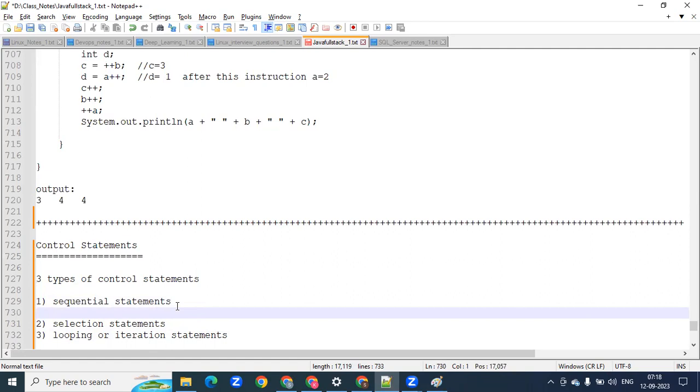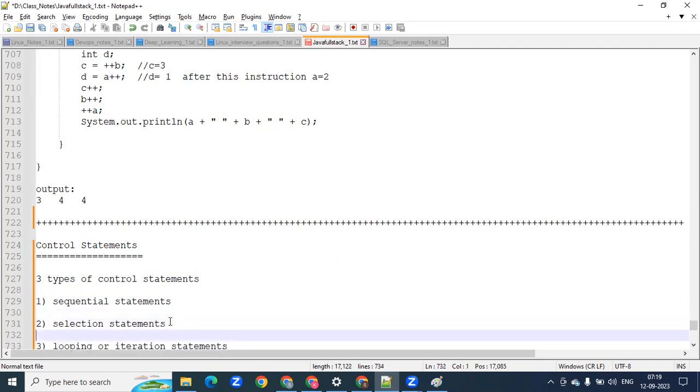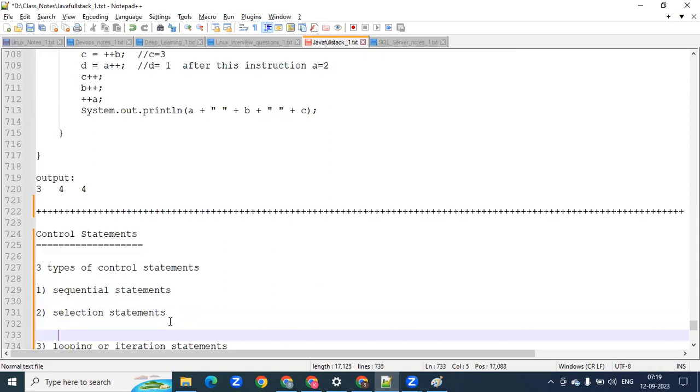Sequential statements means all the instructions are going to be executed sequentially. After executing the first instruction, it is going to execute the second instruction, then the third, fourth, fifth instruction, like that. Each and every instruction is executed sequentially. Whereas the selection statements select some statements to be executed based on the condition.